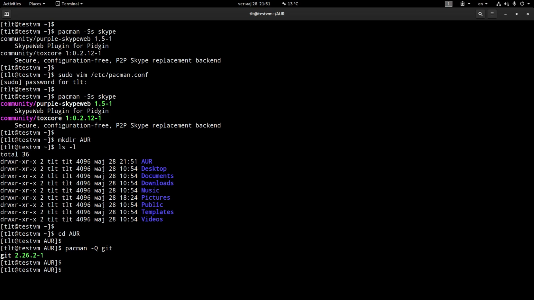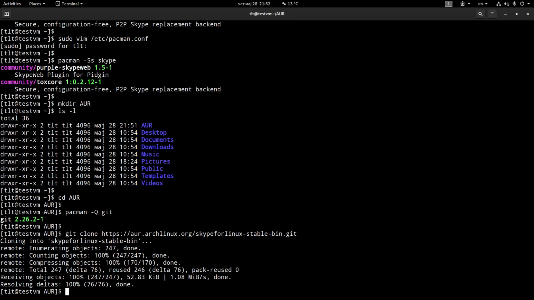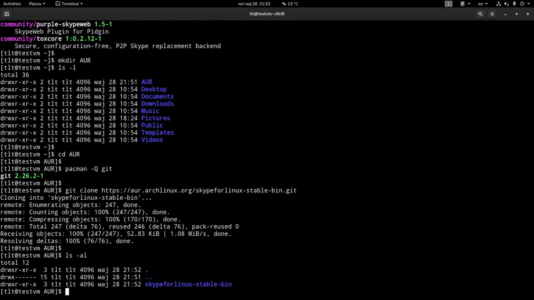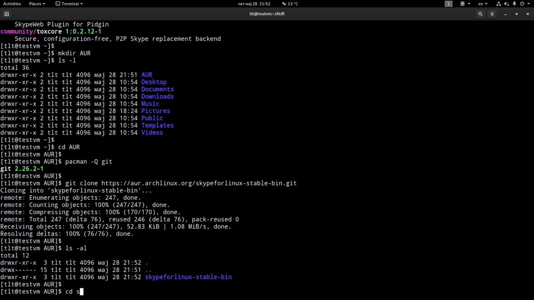So the command is git clone, and then simply paste the link. There we go. Now if we list the contents, we will see that the AUR has downloaded all of the necessary files from which we'll have to build the Skype binary. So let's switch inside.